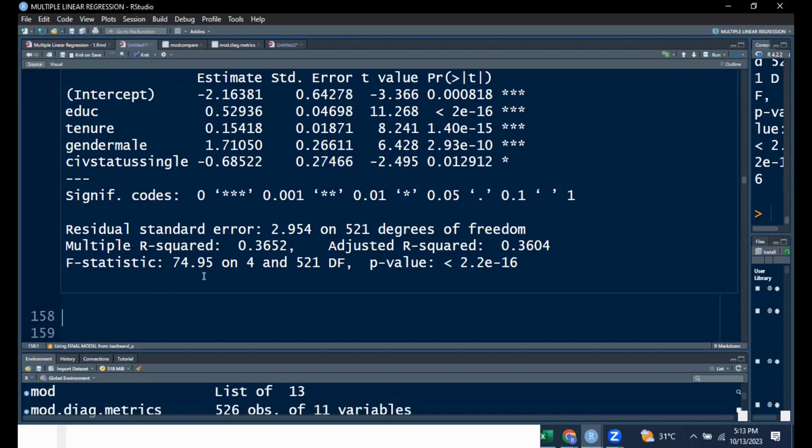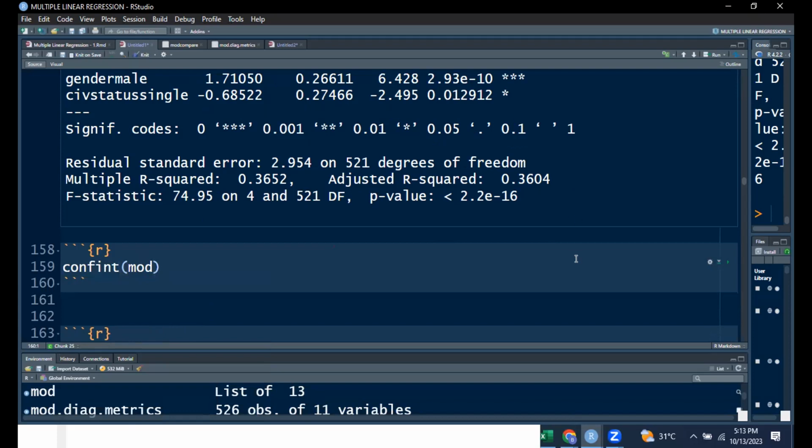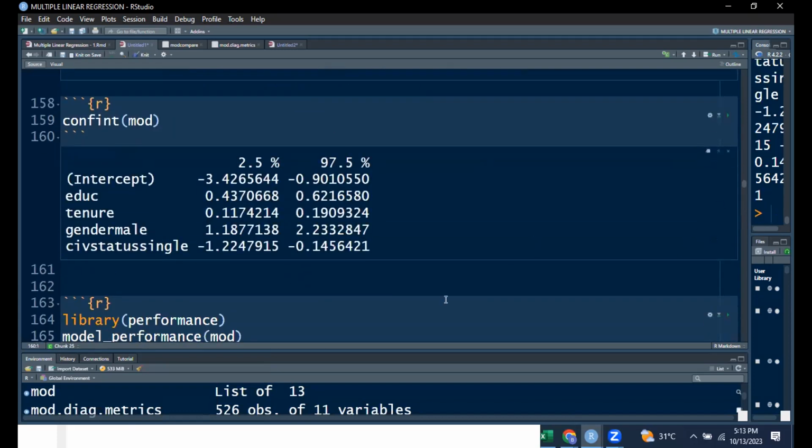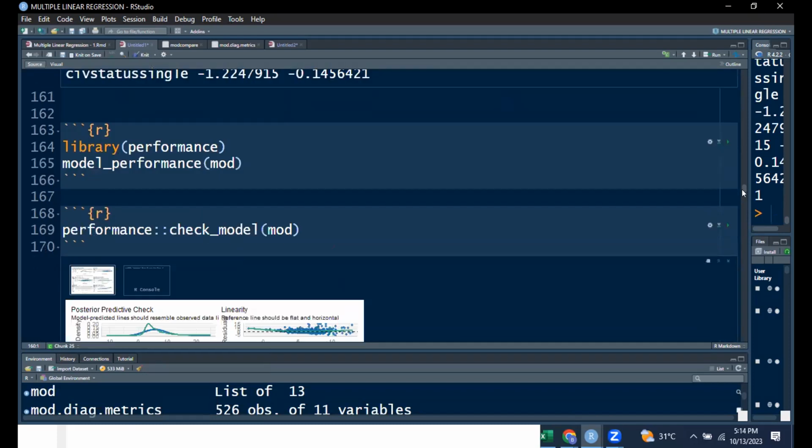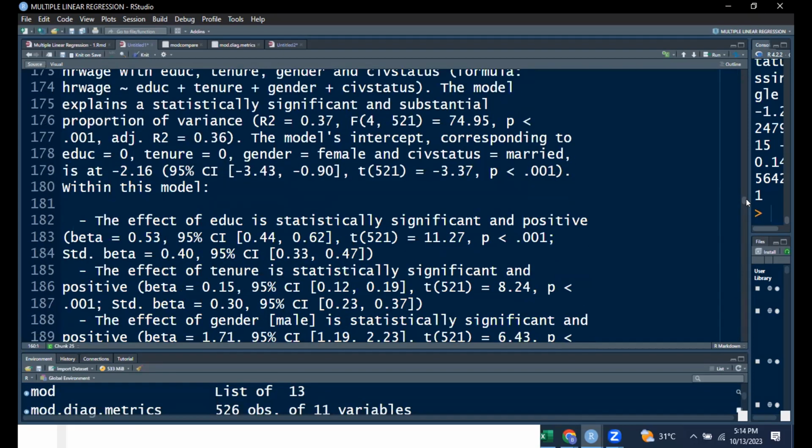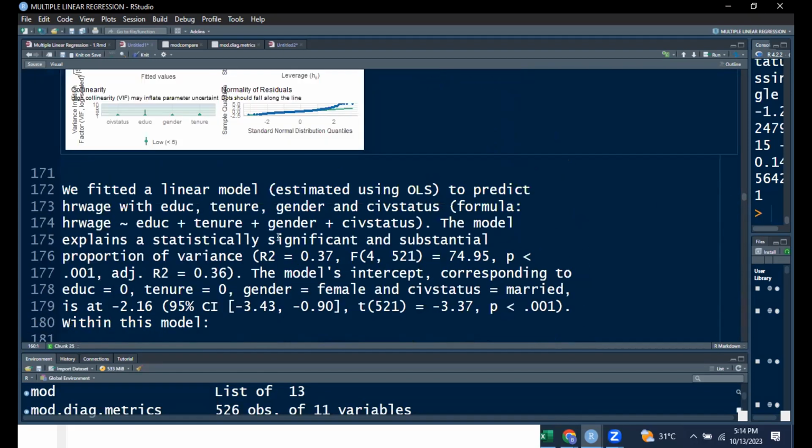Okay, although merong function na confint, no? Yan class, oh. Yan, sinabi ko na. Confidence interval. All right? So, yung education natin is between 0.44 and 0.62. Let's see if that's what I used here. Ayan, class, no? Ayan.